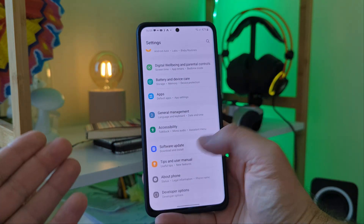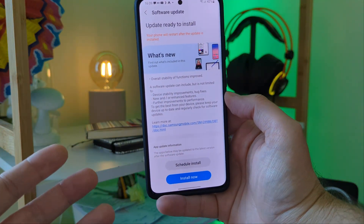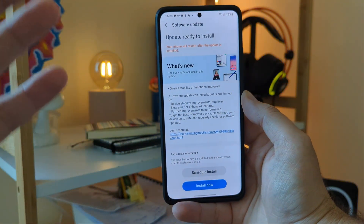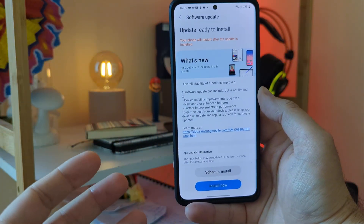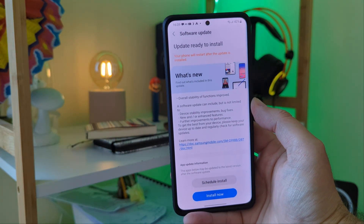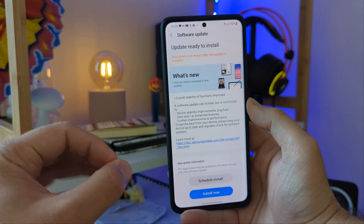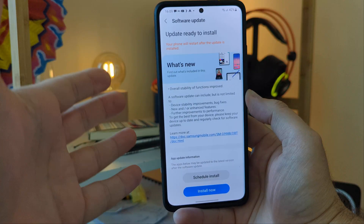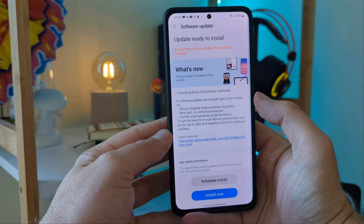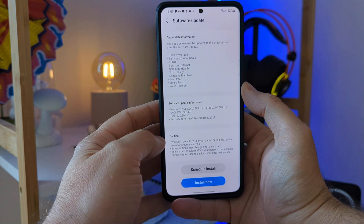We got this Android ready on the software update. So I was just browsing today and we already got an update. So this thing is really brand new. Samsung managed to release the stable One UI 4 based on Android 12 like one month after the Google Pixel 6 and 6 Pro Android 12, which I think is really crazy. So Samsung really doing a great job. Before that, they did something like 21 updates for the S21, the Plus and the Ultra since the S21 series started.